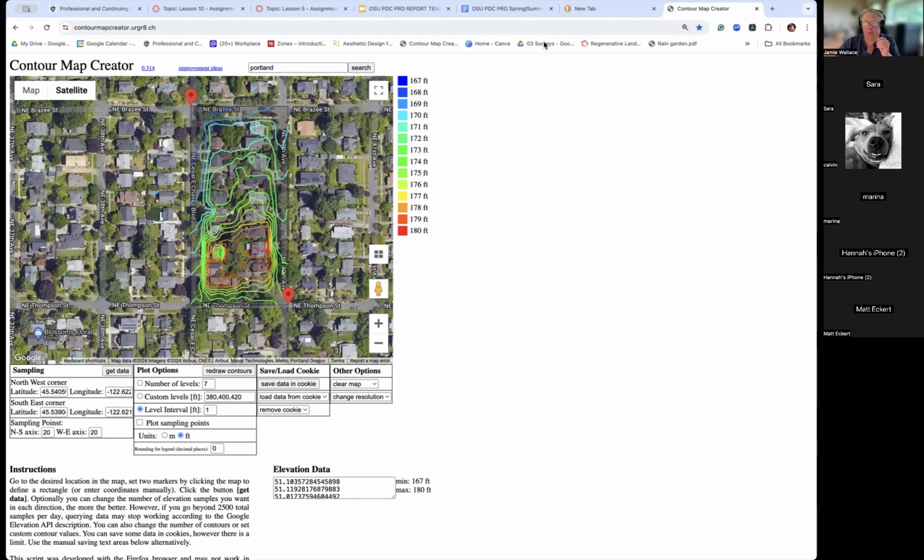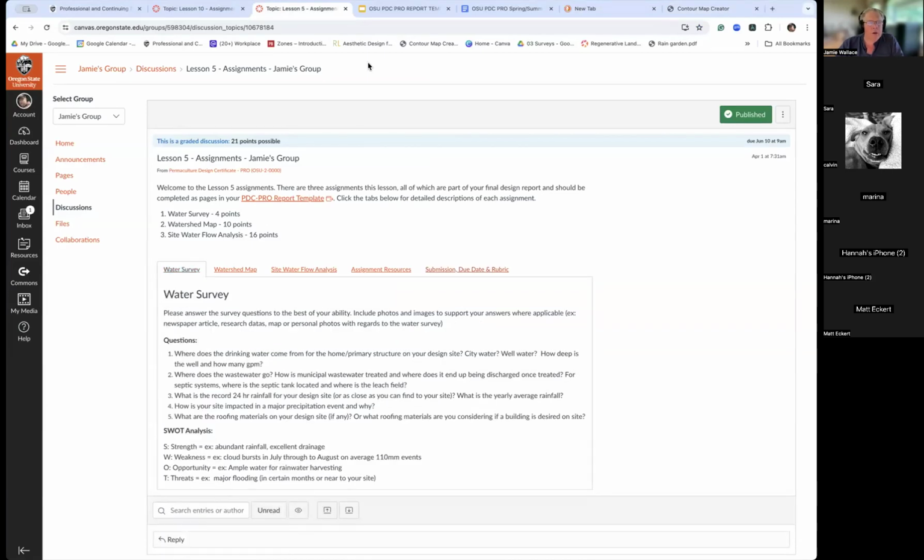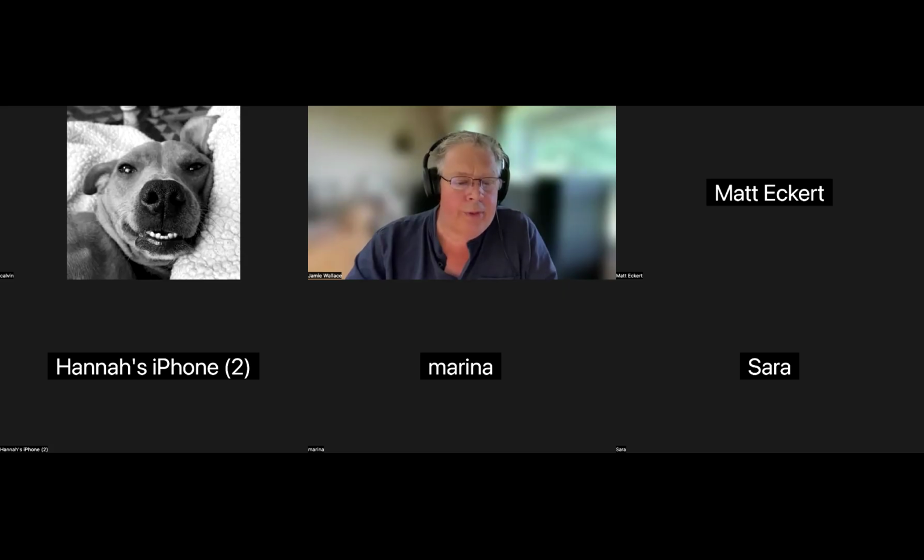So again, the one thing I would consider here is when you go through this exercise, what is the takeaway, right? So with all of that water potentially influencing your project site, what can you do to not only perhaps protect the site during the winter months, but to optimize the water use during the summer? So even though that's not really part of this exercise, it would be something that I would encourage. And just before we go here, I'm just going to show you one thing.